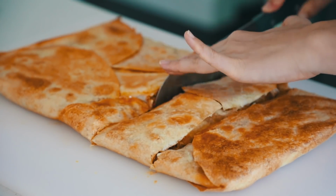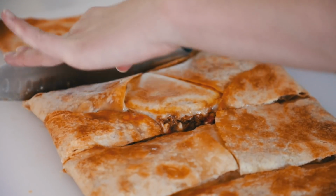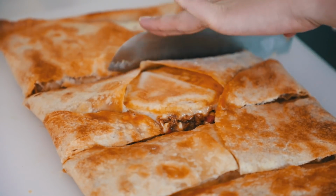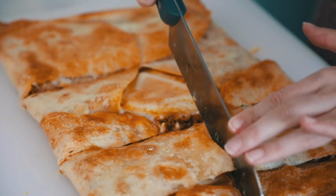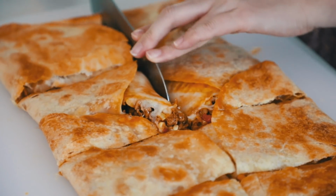This is definitely something that you could do on a weeknight super easily, and it also keeps really well. We usually have leftovers for a few days when we make this, so it's honestly so amazing. You guys have to try it. I know you're going to love it.